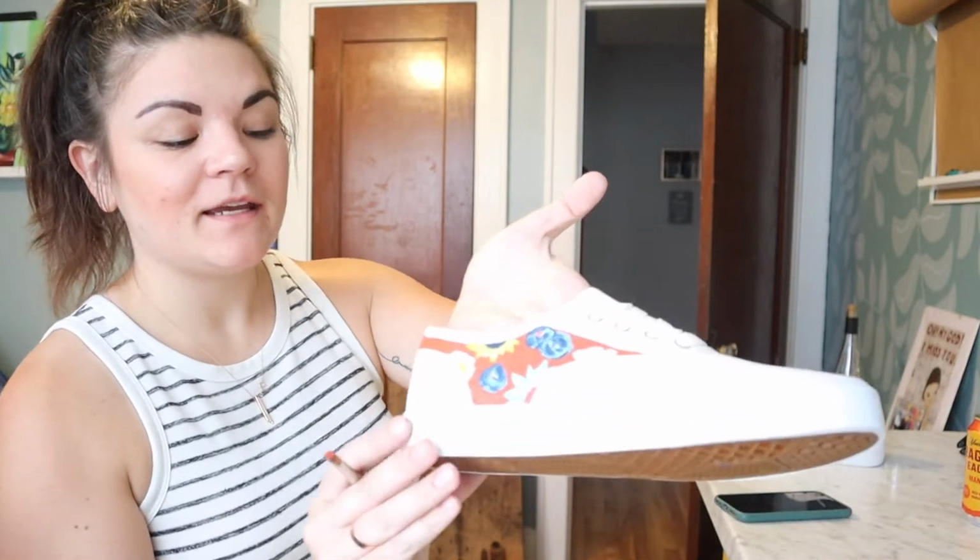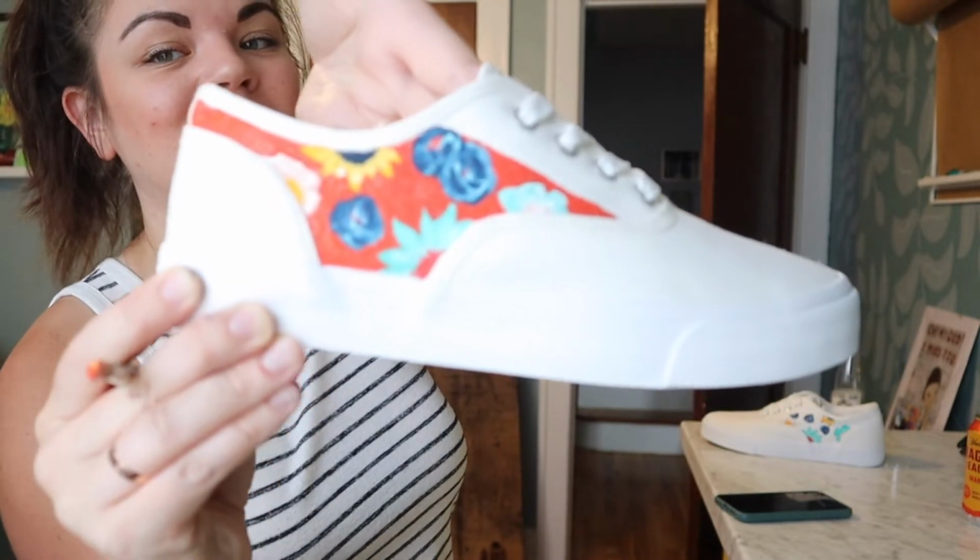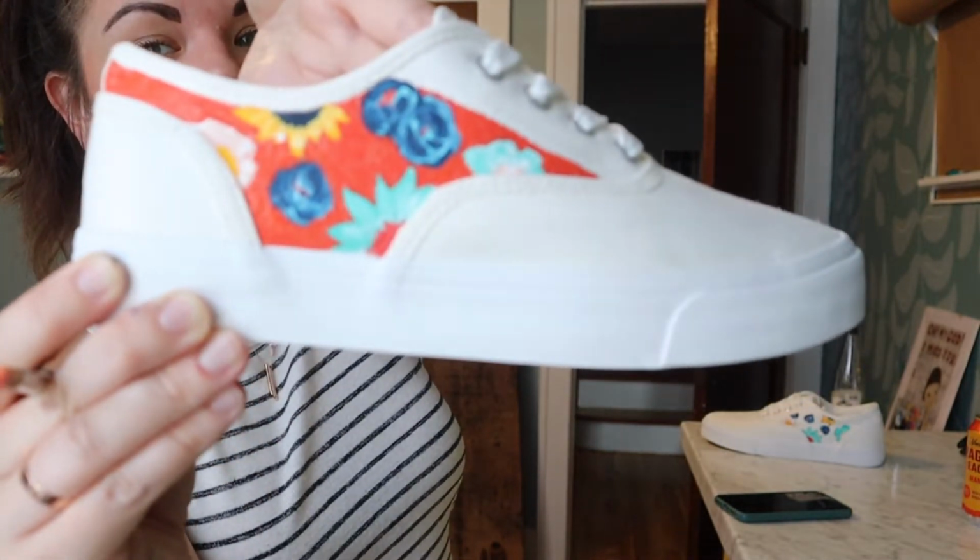So I added dark blue flowers, but I still didn't like how they were looking. I'm like, they need to pop, they need to be bold. And so I was between black or an orangey red, and I took the risk and I did orangey red, and you can kind of see it. I think it's totally worth it. There we go. I love it.